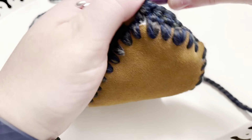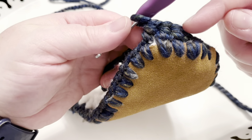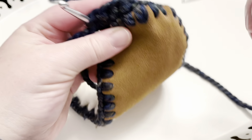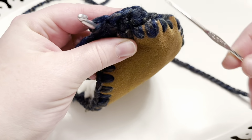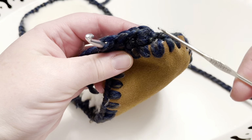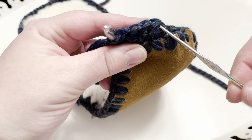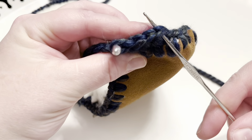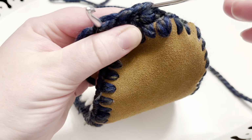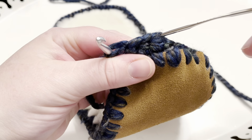And when I'm done this part, I'm going to slip stitch in the beginning, and I'm just going to show you where that slip stitch is going because I've also had questions on that. My final half double crochet will be into this final space, and then I'm going to slip stitch into the top right here. This is the top of my first half double crochet.